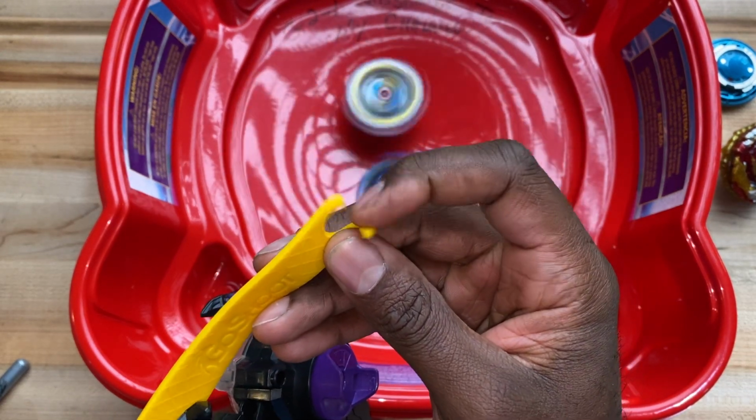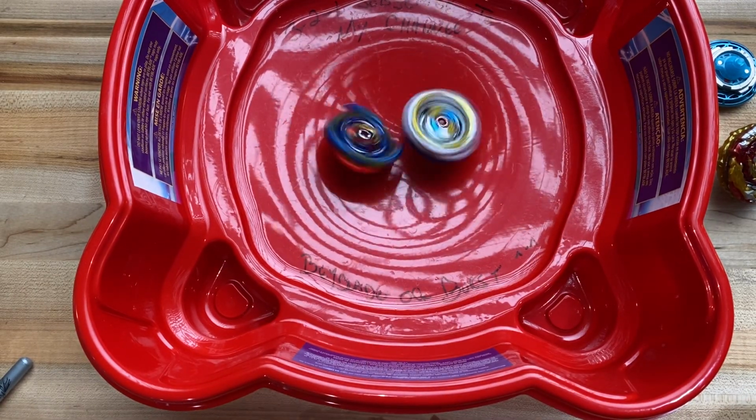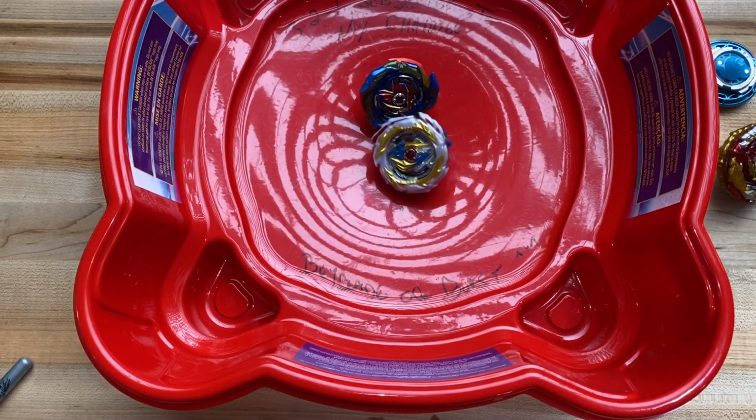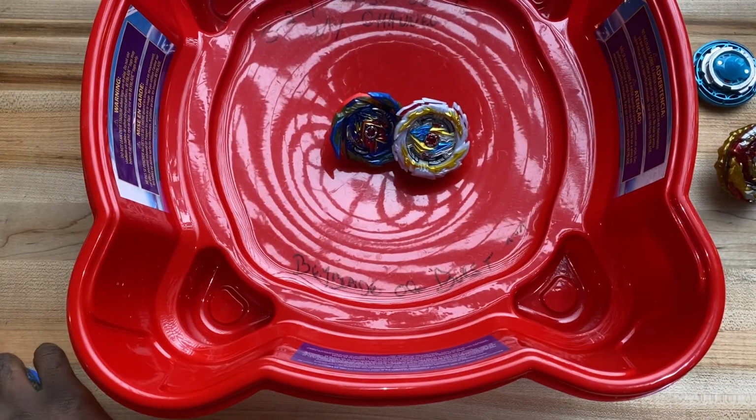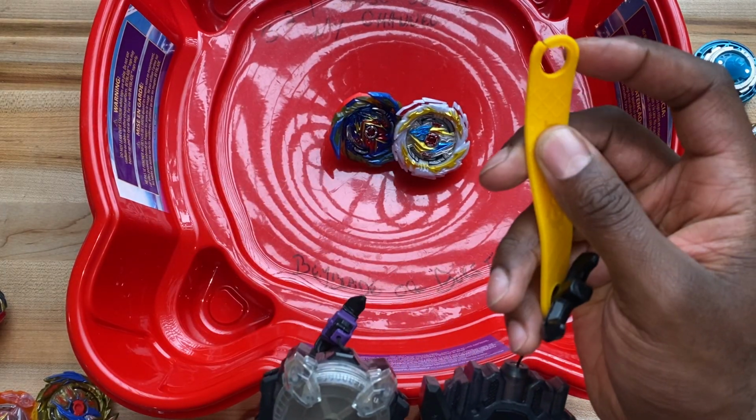Silicone snapped. That's no brainer. Luckily, it came with a second set. Where's the other one? Where's that thing? There it is. So it came with a second one, but unfortunately, the first one just broke on us.